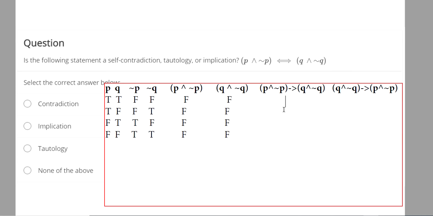In order to fill out this column, the conditional, let's see, P and not P, this part right here is false throughout. So that means this whole thing is going to be true because of what we studied with conditionals, right? If the first part of the conditional is false, then the whole conditional is true. So that's a nice, quick, easy column to fill out.